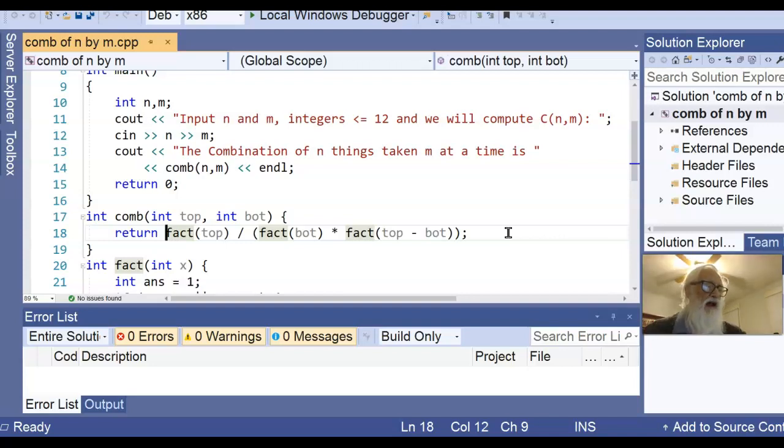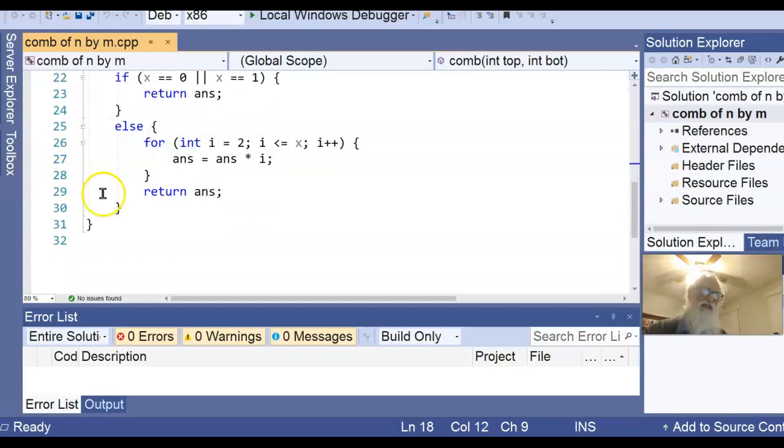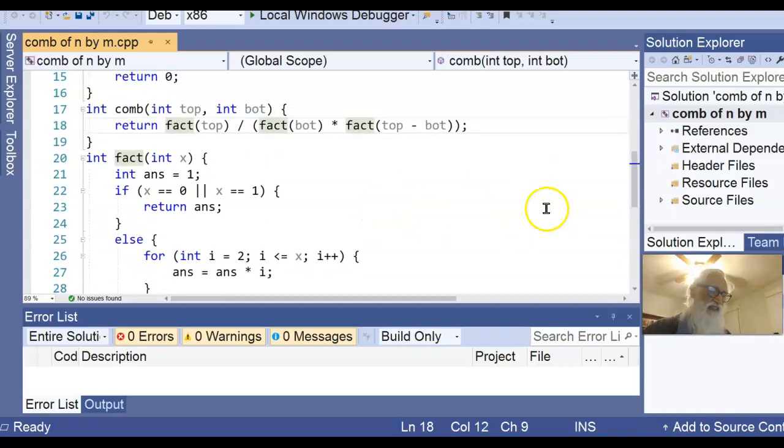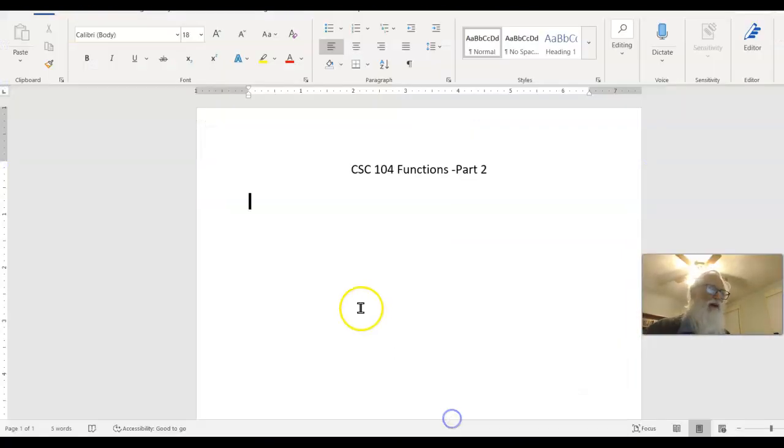Now, so far, this is not very different from what we've seen in Python. I don't think it's any different, except I believe in Python, you don't get the protection of the variables. We have protection. Fact cannot change top and bottom. It's just not allowed to. It doesn't know where they are. It's given the value of them one by one, but it's never told where it would go to change them. That is called by value. We'll see a different method in a few minutes. But first, I want to talk about trying another problem.